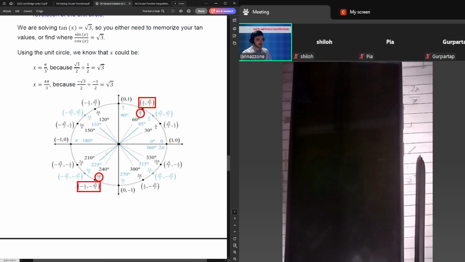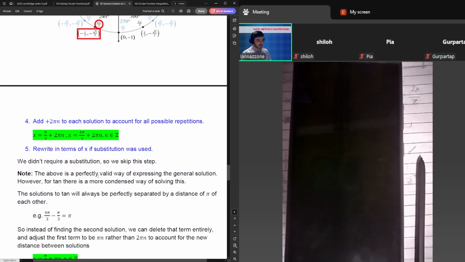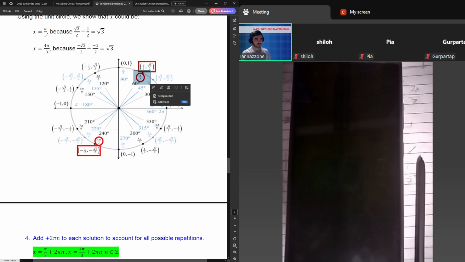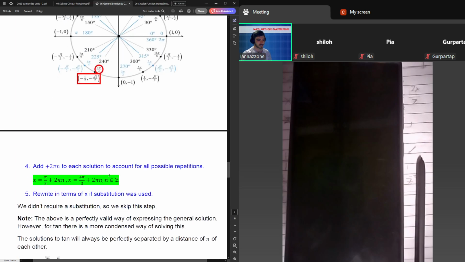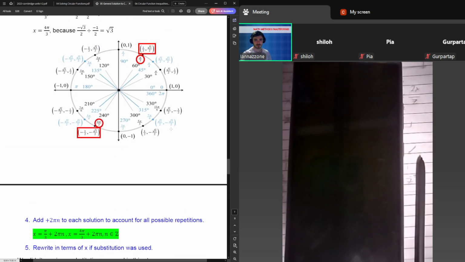Tan's simplification. Once you get your two values for tan, you're going to have that 2 pi n term on both of them. That's perfectly fine. Alternatively, what you can realize is that wherever your tan solutions are, they're always going to be exactly separated by pi every single time. If you have here, you have here. If you have here, you have here. They're always going to be one semicircle away from each other. And so instead of putting 2 pi n, which means a full revolution, you can now put pi n, which is that half revolution.